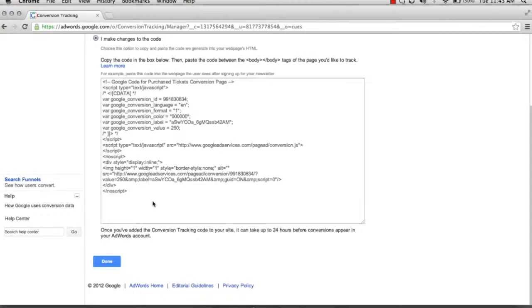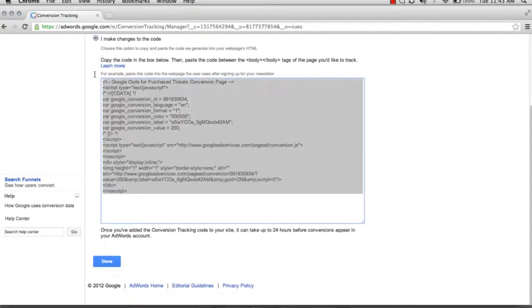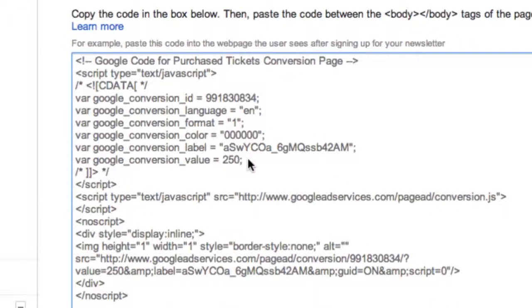If you see the code, there's one important part I want to show you: var google_conversion_value. Since we entered 250, it's directly being put on the website. But if you're an e-commerce store and you have dynamic values, you can remove this value 250 and substitute it with a variable which would have the final sale price, whichever is in your case.